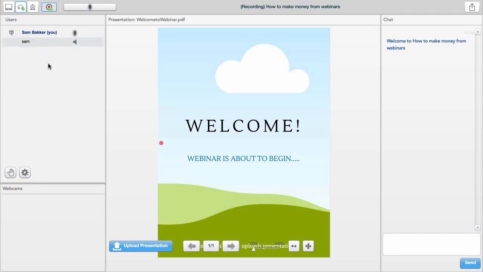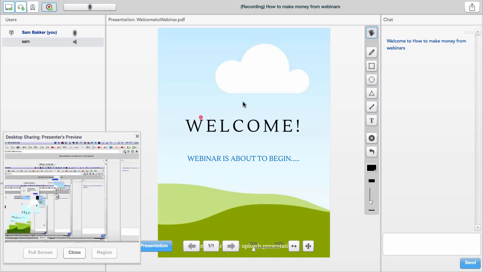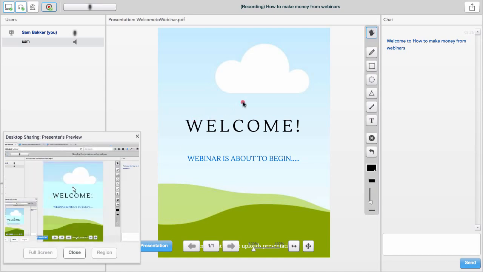So if I wanted to share my screen, I click up here, and I can share my screen. It says you are now sharing your desktop. So I'm sharing my desktop, as you can see here, and I'm just going to go back to Firefox. Here we are. This is what it's showing: my screen being shared down here, and a quick preview of what it looks like.